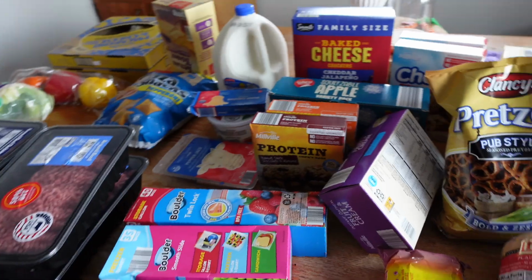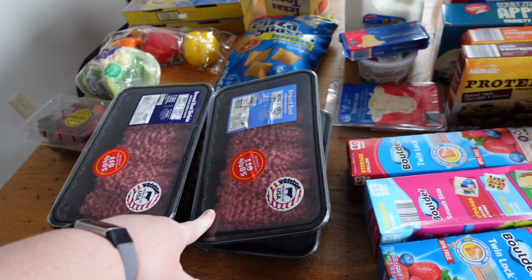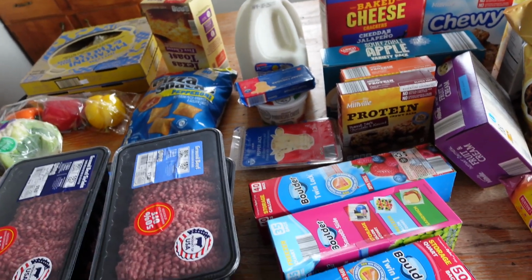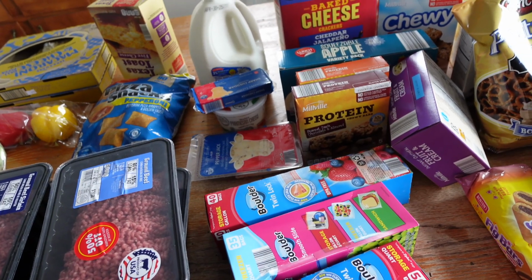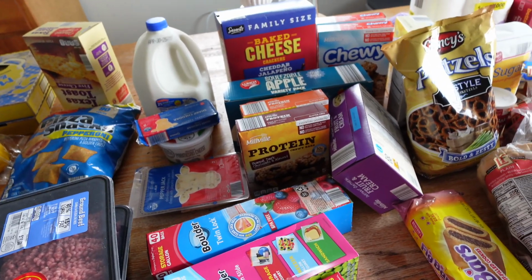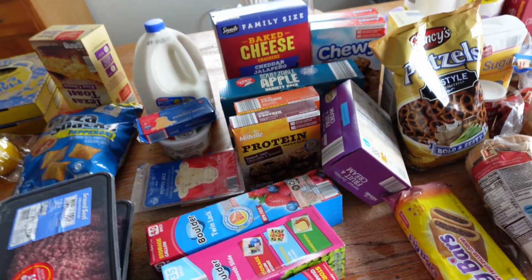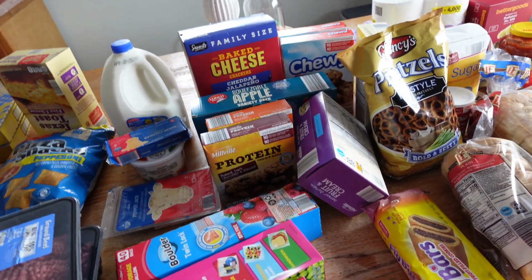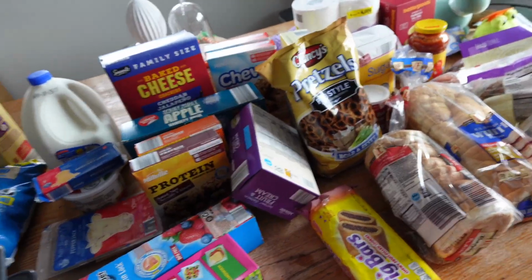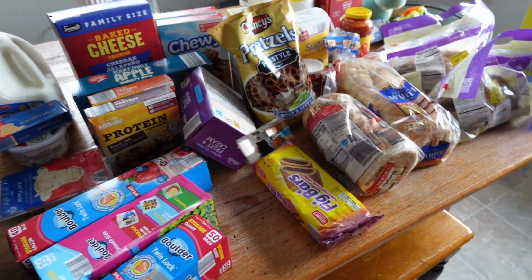And the reason why I'm not going to use this meat this week, I'm putting it in the freezer. But the reason why there's no other meat for the chicken dinner and the spaghetti and the taco is I already have meat in the freezer from like a week or 2 ago. I buy the big 2-pound package. If I only need 1 pound, I throw it in the freezer. Same with the chicken. So I'm actually going to rotate it out. I'll put this ground beef and that chicken in the freezer, and I'll pull out chicken from last week or the week before to use for meals this week.